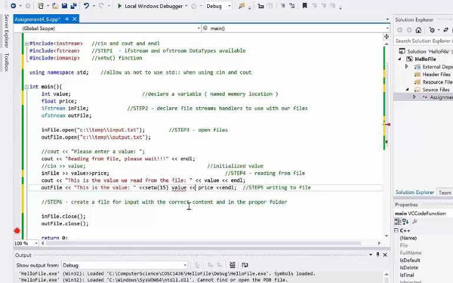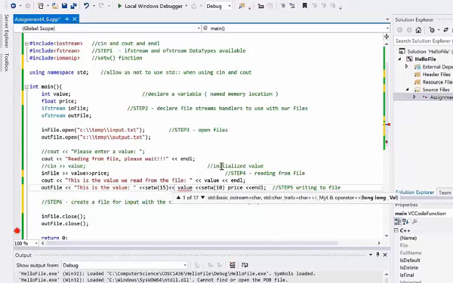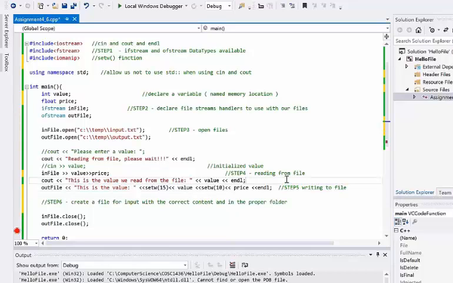And maybe I want to print this out into 10 places. Okay. So we have the value and the price. So the value is going to be printed into 15 places, and then the price is going to be printed into 10 columns. By default, they're going to be pushed to the right side of those columns. So we did that. So we are reading an integer, and then we're going to read a floating point value.